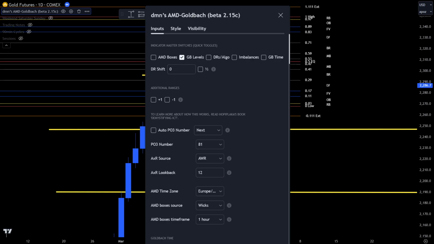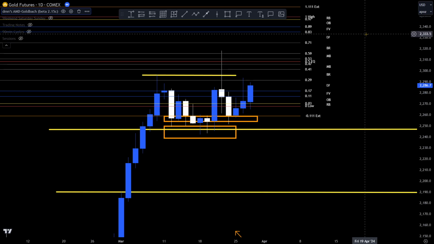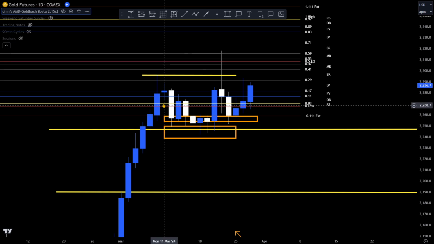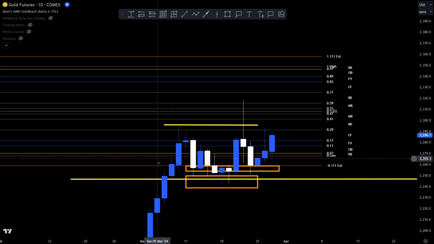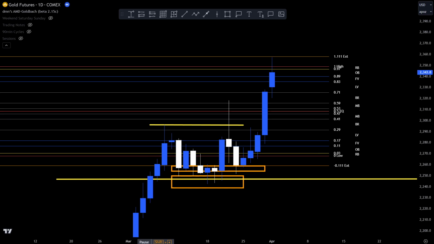So I'm going to see where, again, not just shifting my dealing range to see which one is the wireframe, which one I want to trade from, where price is going overall, shared highs, shared lows. But I'm also looking for how price got there from left to right. So we jump into this dealing range, aggressively break in, stop run the previous, and complete the one above us. No problem. And again, we already have PO3 liquidity, so this was an easy situation.